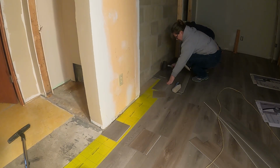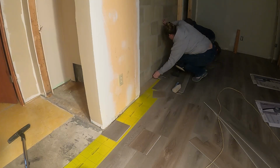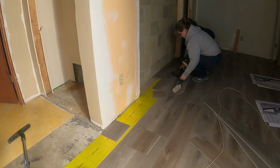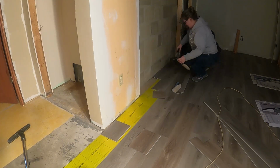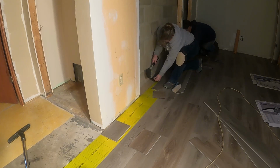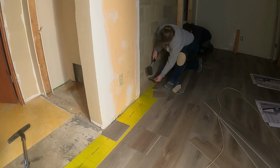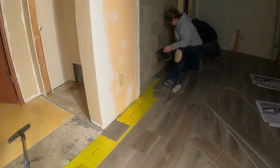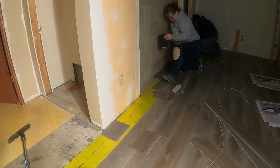Remember, you don't want to tap directly on that, right? You put the tap block in and tap down, just in my direction. Oh, you're holding it down. I understand now. I actually might need to keep this back. You ready? Yeah, go ahead. One more. One more. Okay, hold on. The whole thing moved. I have to get a bar on this end to hold it in place.